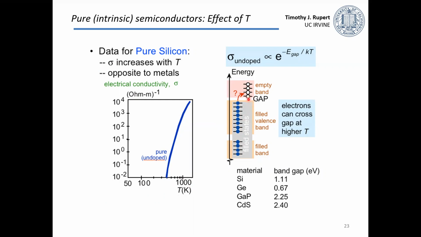So we have to remember that in semiconductors, there's a band gap. We have to jump over that gap to get into this conduction band. So that conductivity is really related to that energy barrier. In fact, the conductivity of semiconductors is generally proportional to the exponential of negative the energy gap divided by kT. So this is that Arrhenius equation we've seen over and over. If we have some energy barrier we have to jump over, increased temperature gives us a little thermal boost to pop over that gap.